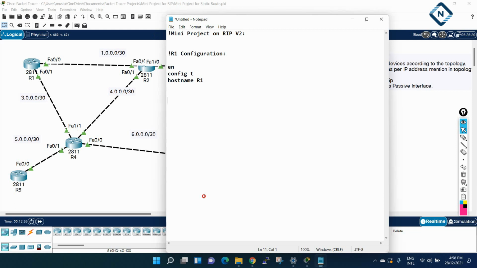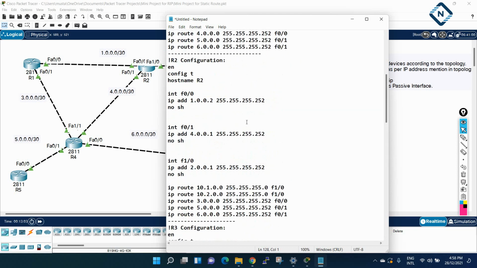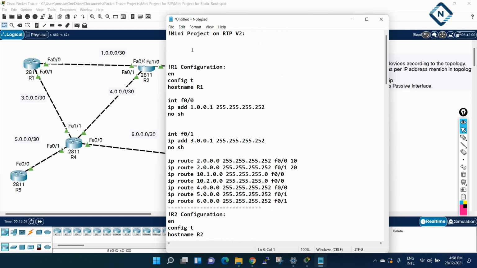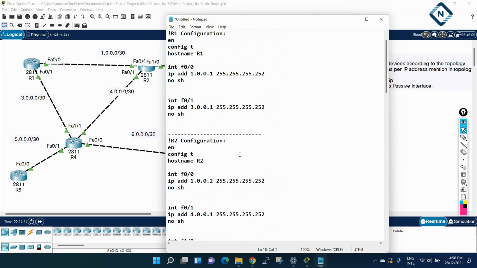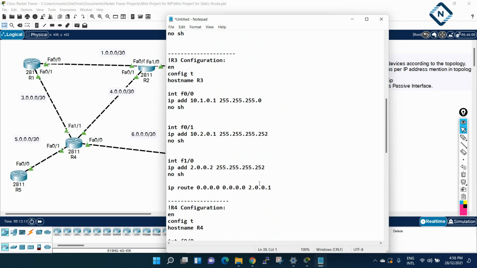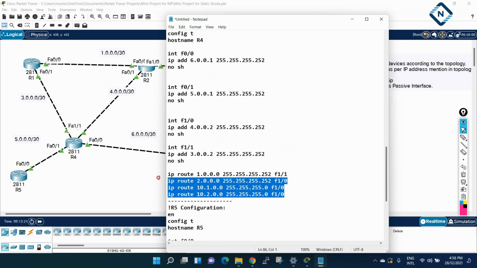Let me bring the IP here. Let me paste everything here and we will modify it. This is an old lab configuration, so we will use it here and modify it as per our requirement. The IP we have already. This one we need to remove, just as we did now, and this is also an IP we have. I will remove this one also. This is a route, I will remove it. This is an IP we have already.